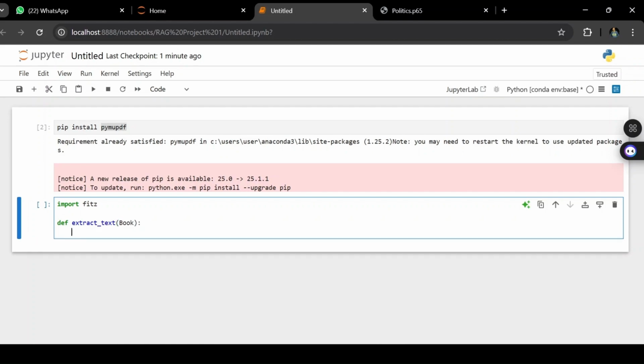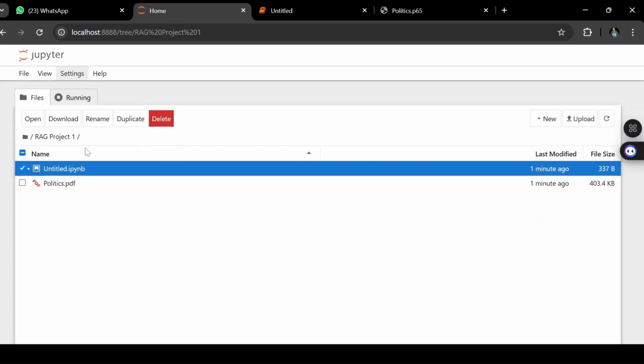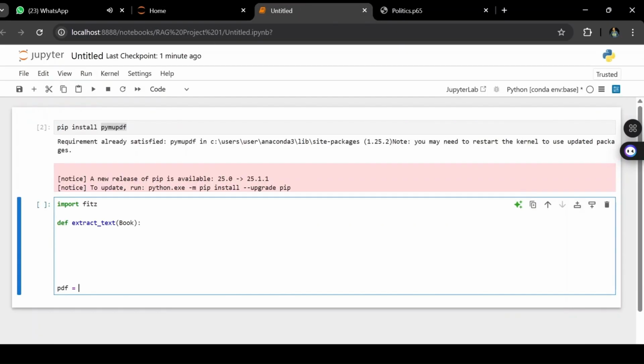And before implementing that function, we need to just take an input of our book. So for that, I'm just going to say our PDF is going to be my book name. And what is my book name? Actually, it's politics.pdf. We'll need to put that in quotations so it will read it from our home folder.